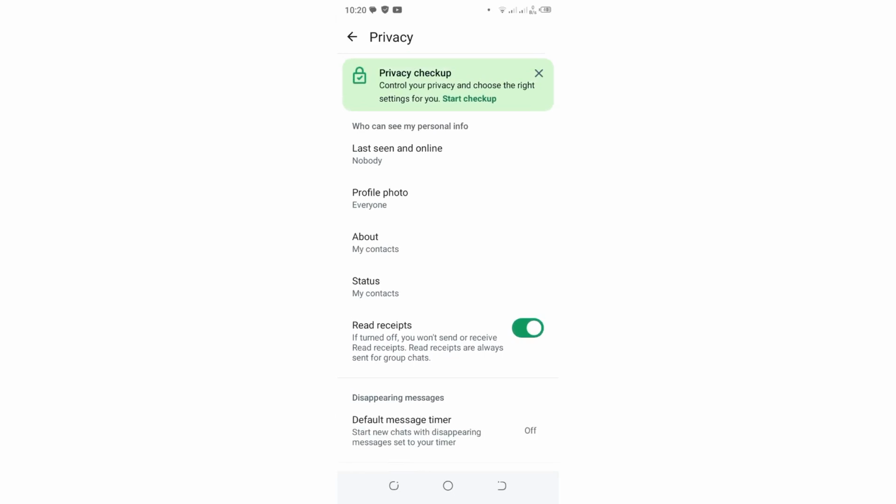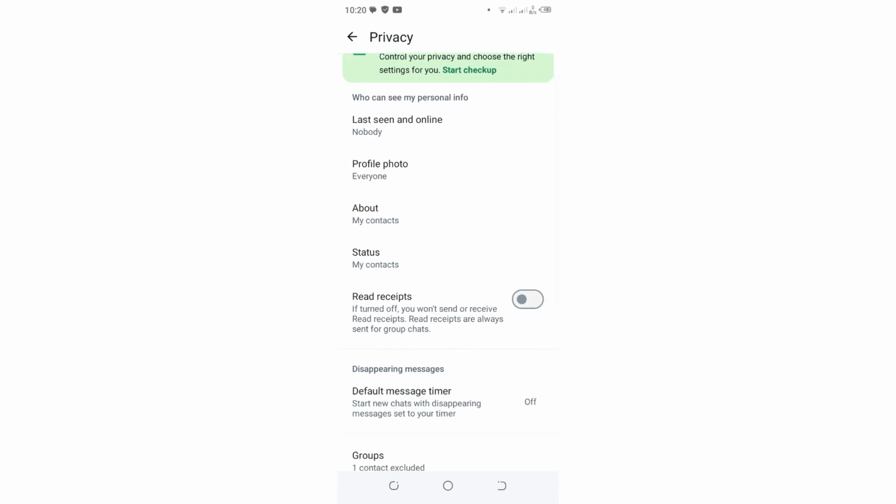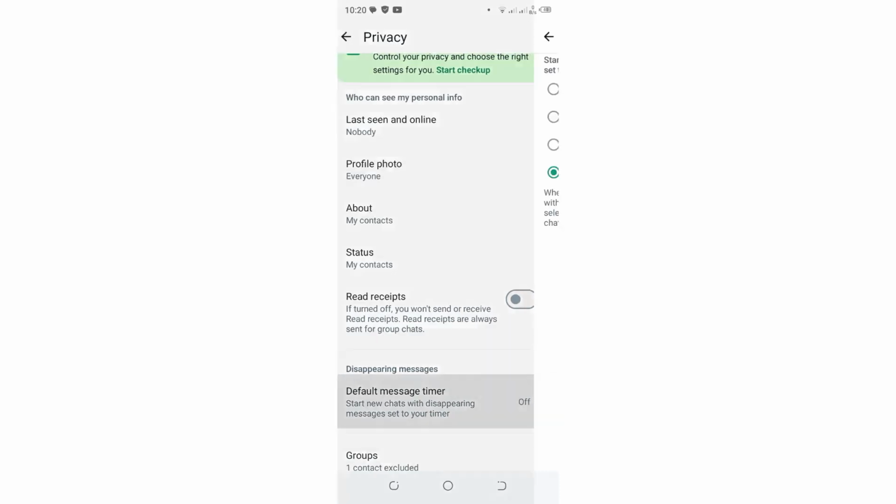So in Messenger WhatsApp, we usually turn off read receipt in order to hide blue ticks, rather than when we are using these WhatsApp modes, which were having an option to allow you to hide blue ticks without using read receipt. So also in this interface, we also have another alluring option named as disappearing messages, or what some people normally call default message timer.